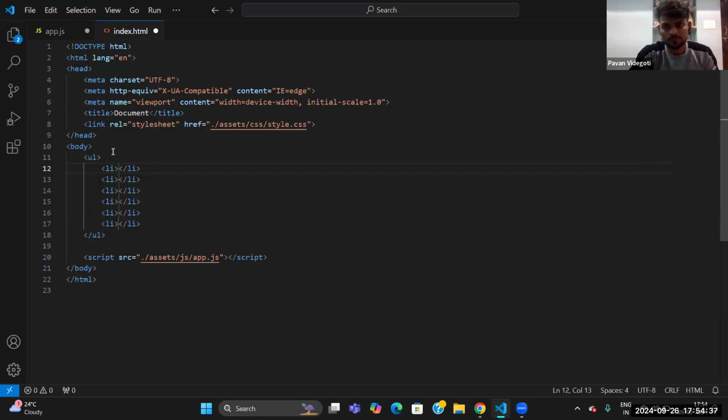Write down in the li 1, 2, 3, or names like HTML, CSS.